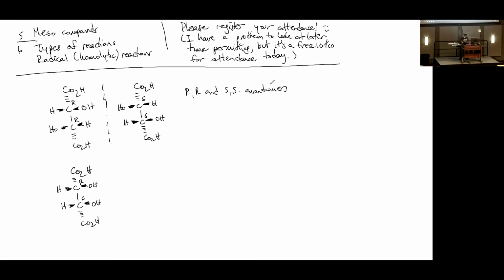And again, notice the rule we went over the other day. When you're looking at enantiomers, when you go from one enantiomer to the other, all of the R's change to S's, all of the S's change to R's, no exception. That will always happen when you're comparing two enantiomers. But we also have this RS compound. And it looks for a moment, at least, like we're going to get yet a fourth stereoisomer. Let's write that one out.